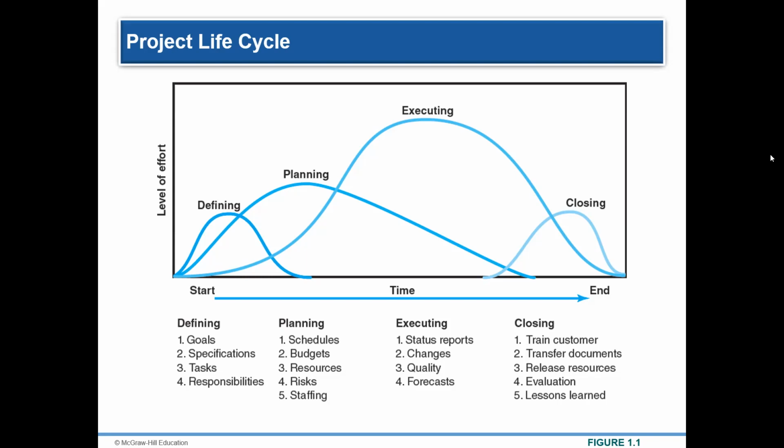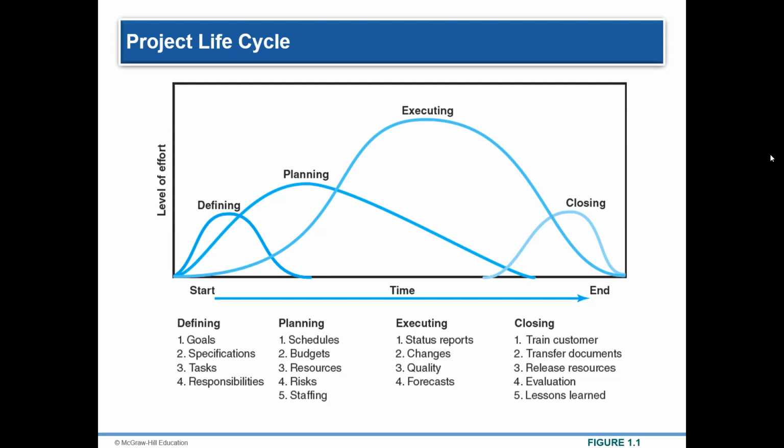Okay, and then when we are starting a project, there has to be an end. And when we go to the end, we try to close a project. So that means that we finish a project and somebody has to use what we made. So we have to train the customer or the client.